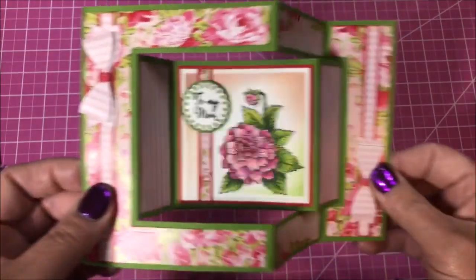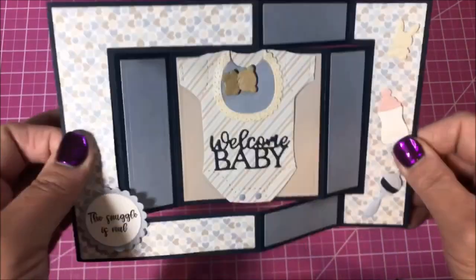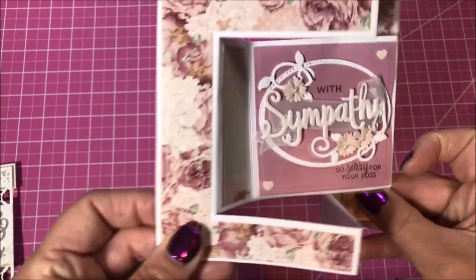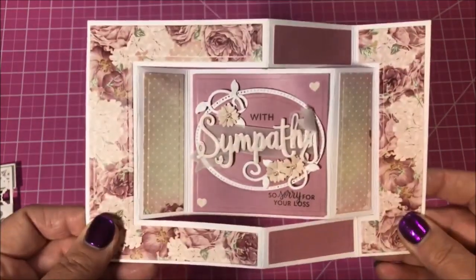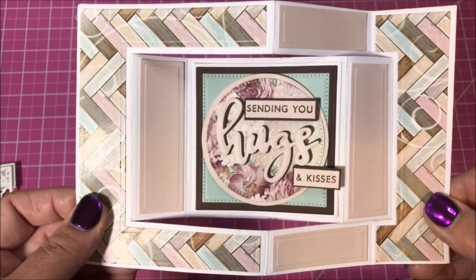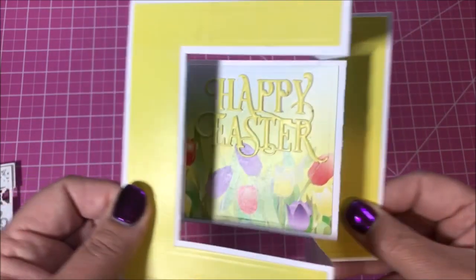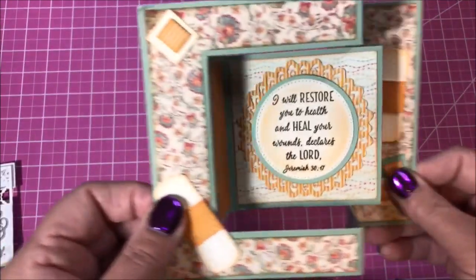I just love this paper here. You can use these dies for any occasion, even baby cards. And unfortunately, we do need sympathy cards in our life, but this is a beautiful card to send someone. It's always fun to send somebody a hug in the mail. Very simple, just using some paper and one of our dies. They don't have to be all layered like crazy.